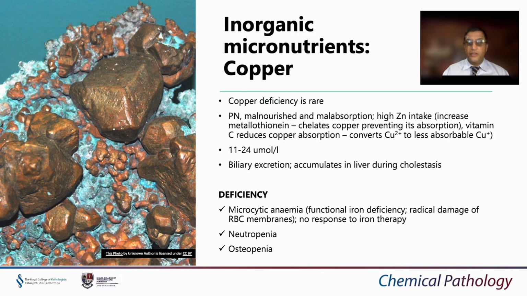Parenteral nutrition, malnutrition, and malabsorption can precipitate deficiency. High zinc intake is also responsible for copper deficiency as it decreases copper absorption. Vitamin C reduces copper absorption as it converts copper to its less soluble Cu+ form. Copper is excreted via a biliary route and accumulates in the liver during cholestasis. Deficiency presents with microcytic anemia, neutropenia, and osteopenia.